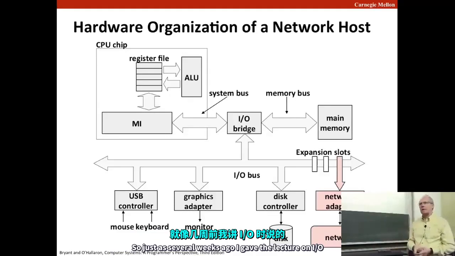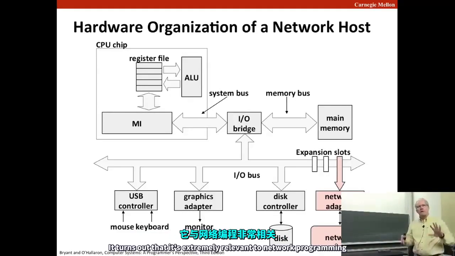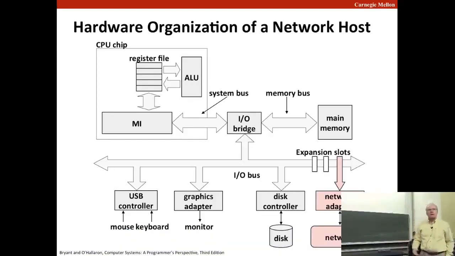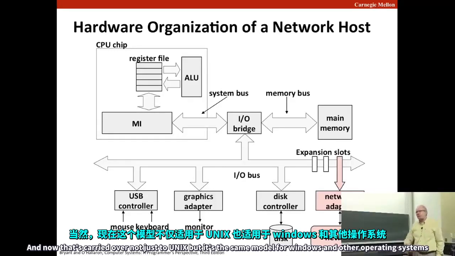And so just as several weeks ago I gave the lecture on I/O, it turns out that that's extremely relevant to network programming. And that's the basic model that was created by the early developers of the sort of standard Unix. And now that's carried over not just to Unix, but it's the same model for Windows and other operating systems.